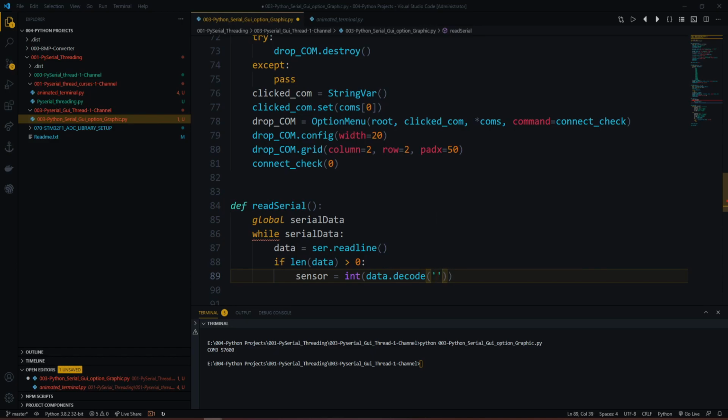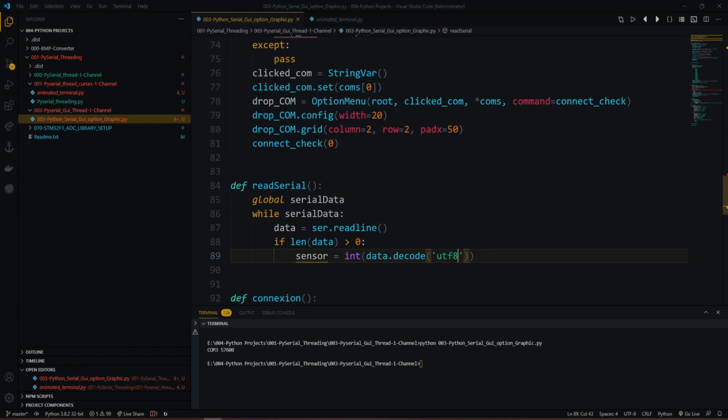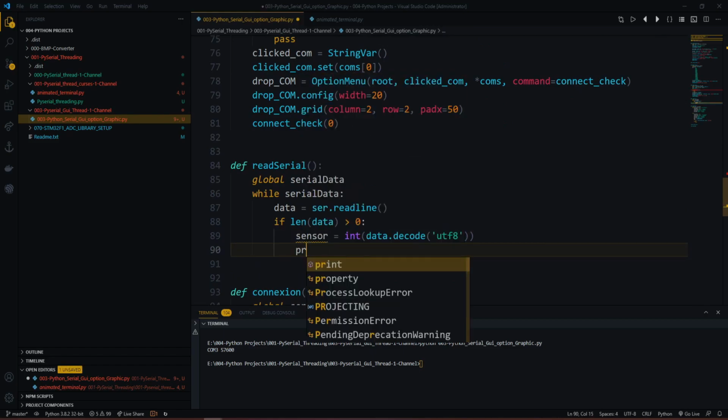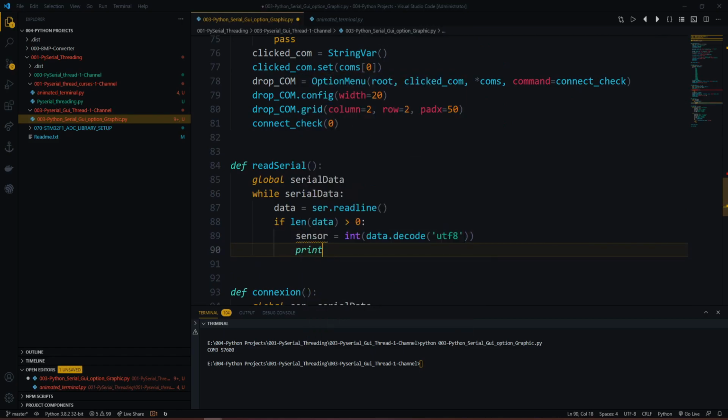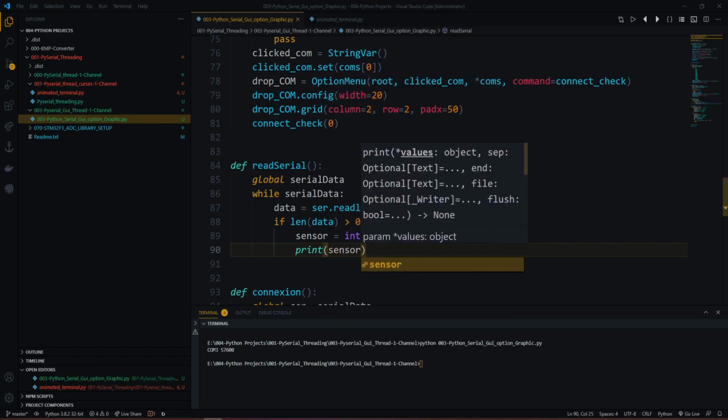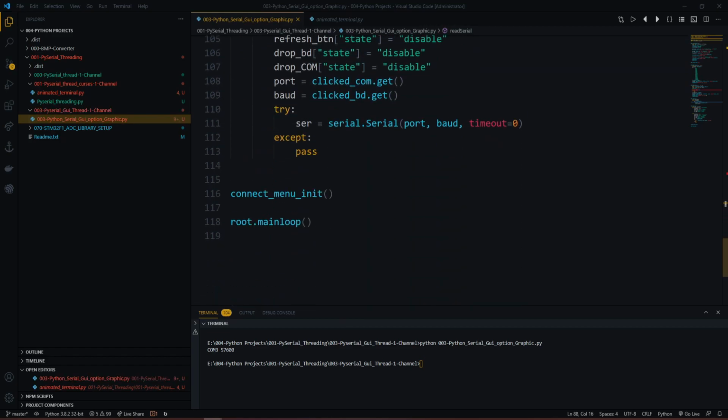So let's put UTF-8 to be more accurate. That's what we need to read, and what we are going to do is just print sensor. That should be simple and easy to go on.